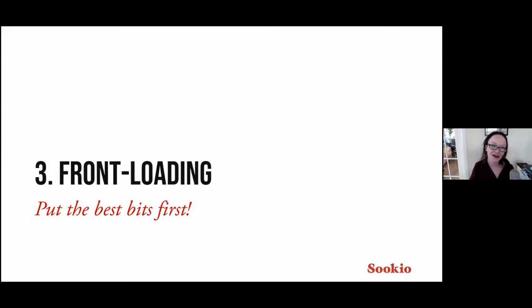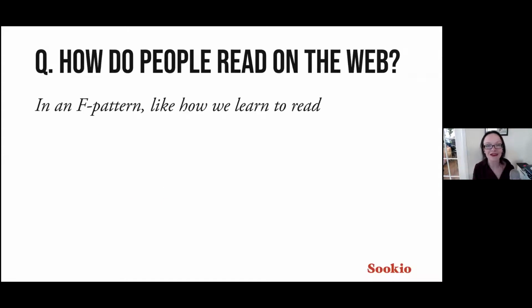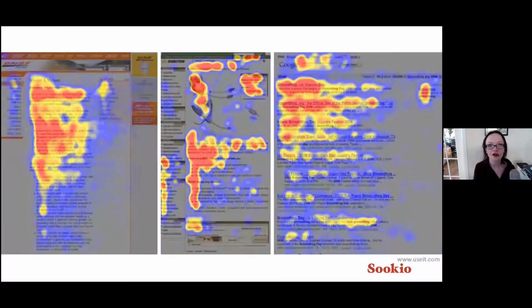And so the second thing I was going to talk about was front loading. The way that people read on the web, and this does apply to other areas as well, is in this F pattern. And I don't know, some of you might have come across this before as well. So this is another eye tracking study. On the right hand you've got a page of Google search results, then there's another website, and where it's red, that shows where our eyes dwell the most. They're like the hot spots really, and where it's blue, it's a bit colder, we're not really looking there quite so much. We do naturally gravitate towards top left, in the same way that if you're reading a book, we start top left and we read left to right.